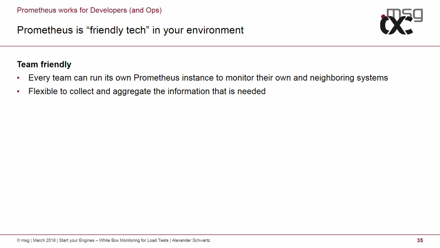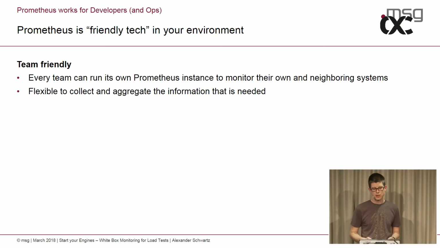So what I found in my previous project is that you can run Prometheus on a local desktop. You can download a binary for your Windows, macOS, or Linux desktop and give it a short try to find out if the metrics that you're exporting in your development are actually meaningful.